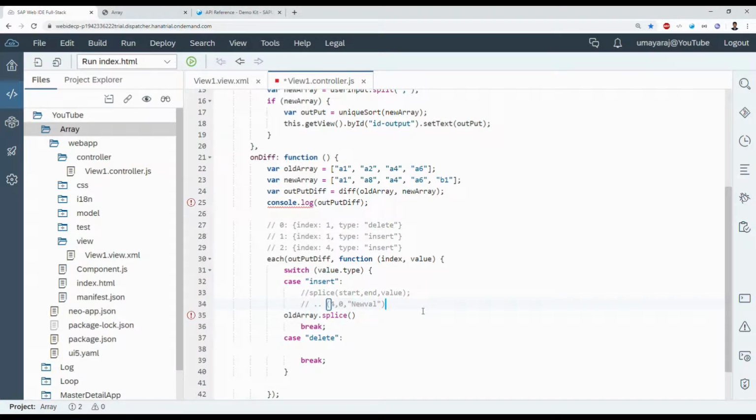So this is for add. If you want to delete, you can use the same function, and give n value as 1. So 0 means you can add one value, 1 means you can delete, and you don't need to give any value for delete.